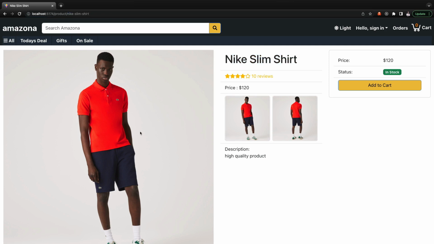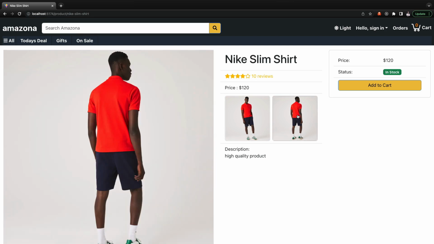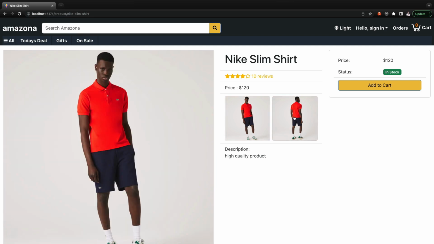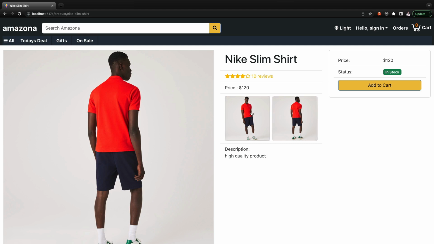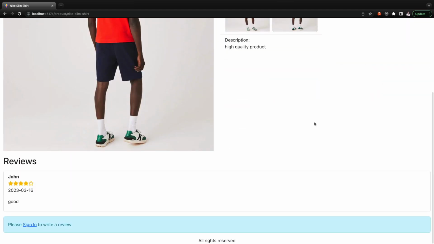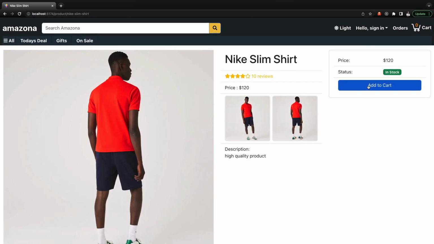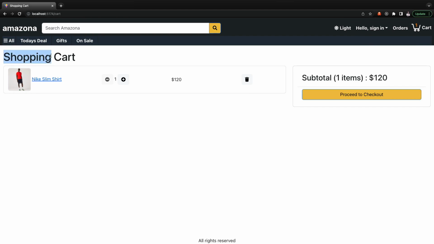In the product page, we show the product image, and you can add as many images as you want to the product image. In the second column, we show the rating of product, name of product, and price, and description. And in the last column, the action column, you can see the price of product, status in the stock, and add to cart button. Also, we implemented reviews for products, so you can watch user reviews here and add your review if you want. By clicking on Add to Cart button, we will be redirected to the shopping cart page.